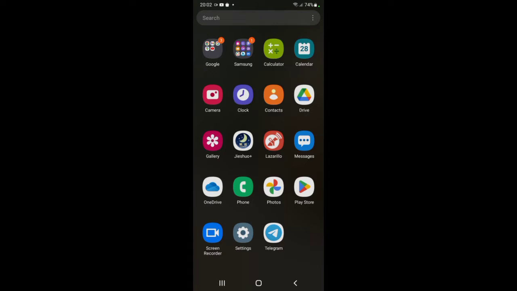Today we will discuss the basic setup of Commentary Screen Reader. So let's start.